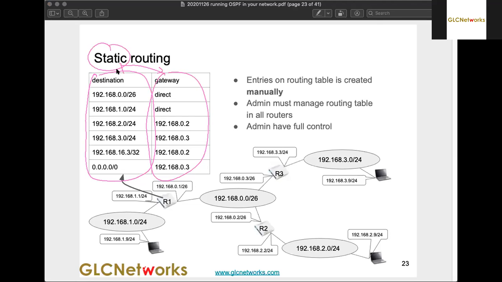The admin has to log into router 1, log into router 2, log into router 3, and on each router the admin needs to create the routing table. It's a tedious task, but that's how static routing works.